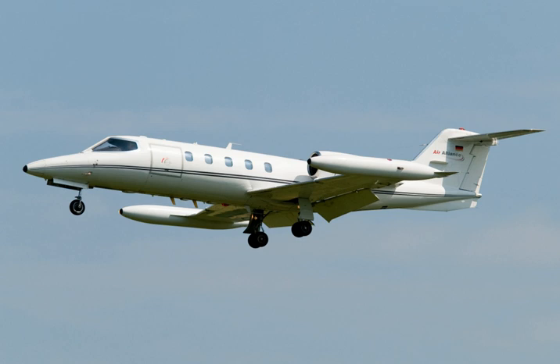The concept which became the LJ35 began as the Learjet 25BGF, a Learjet 25 with a then-new TFE-731 turbofan engine mounted on the left side in place of the 25's General Electric CJ610 turbojet engine. This testbed aircraft first flew in May 1971. As a result of the increased power and reduced noise of the new engine, Learjet further improved the design, and instead of being simply a variant of the 25, it became its own model, the 35.